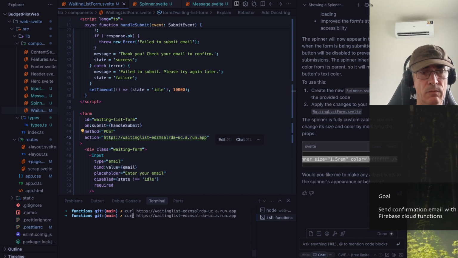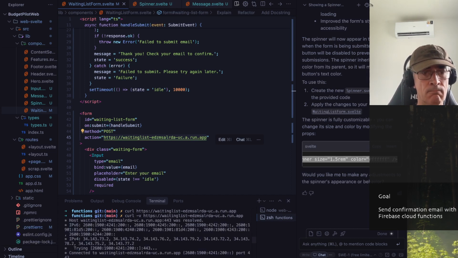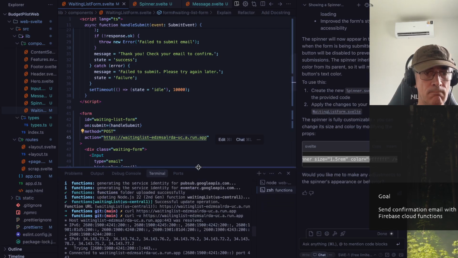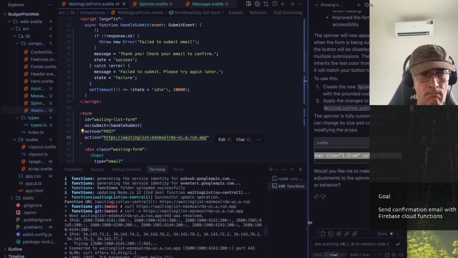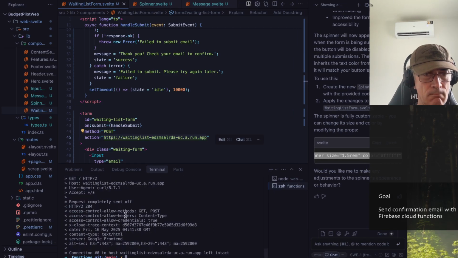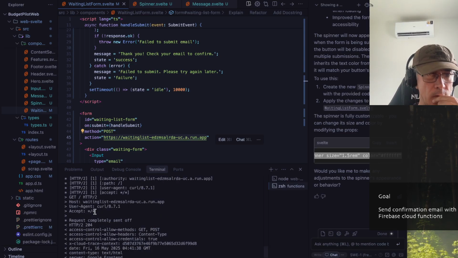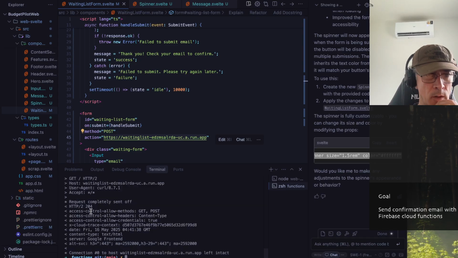Verbose. Get host. 204, no content. Where are the course headers?